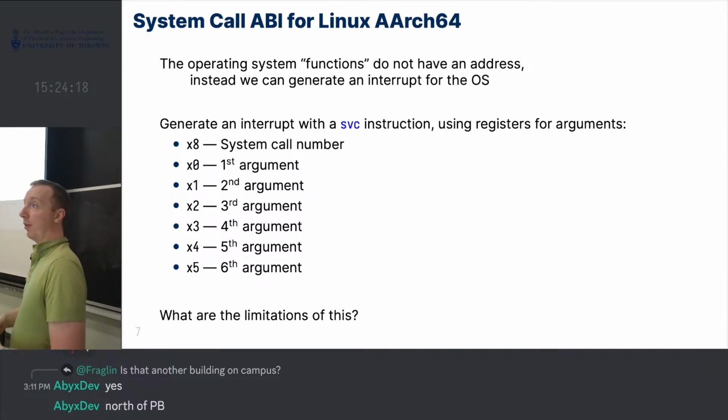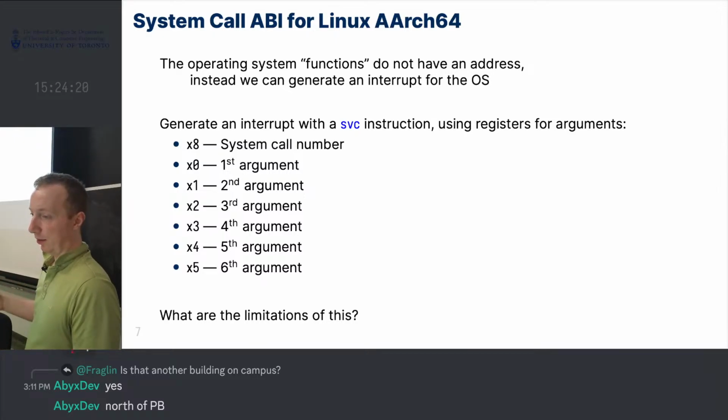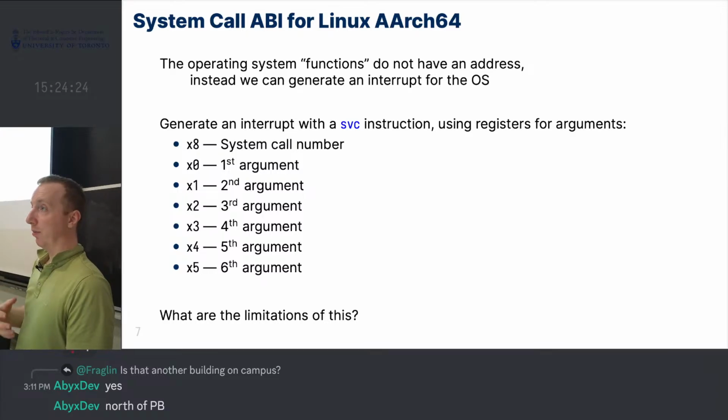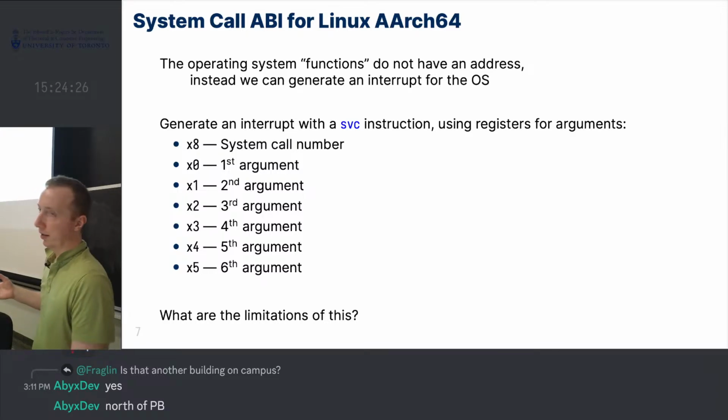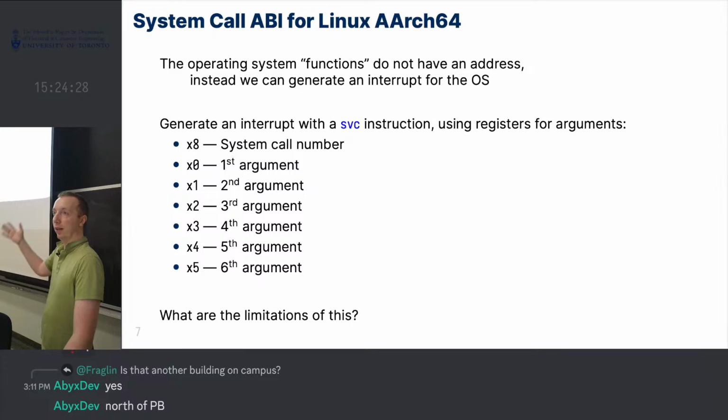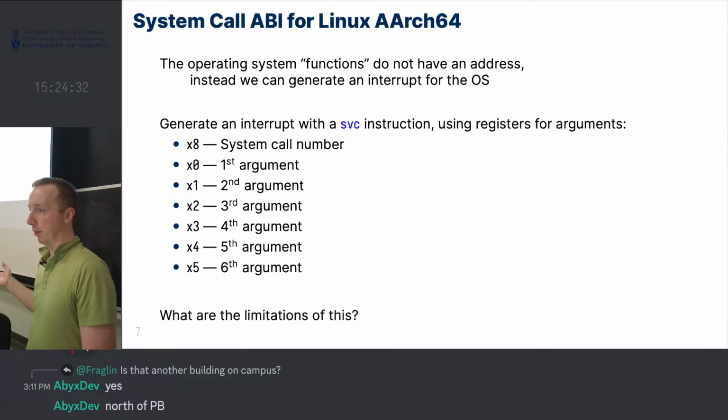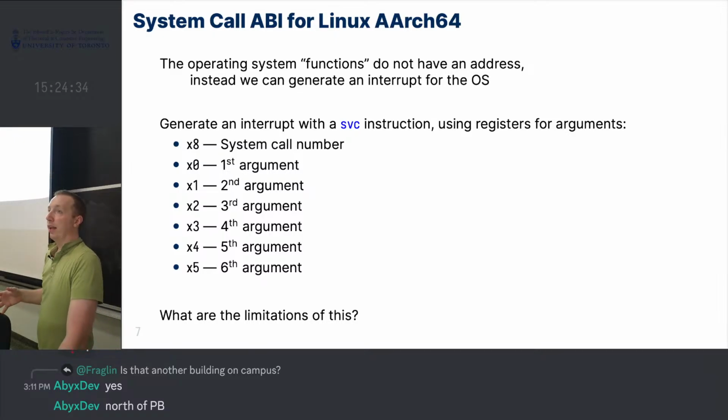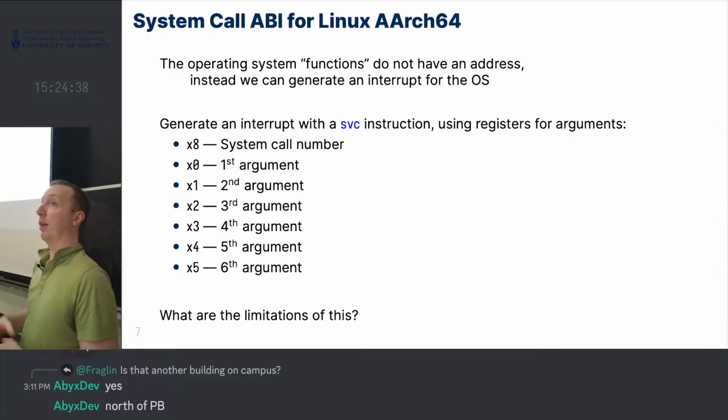So there's some registers that are defined to be some things. The X8 register is just a number that's representing what system call you want to make. So if you want to make a write system call, it's a certain number you can look up. If you want to make exit group, it's another number you have to look up. And then you can have up to 6 arguments, and they are passed in registers X0 to X5.